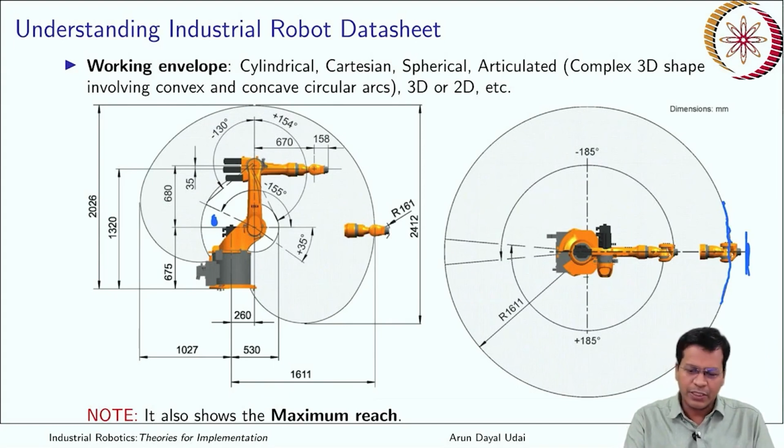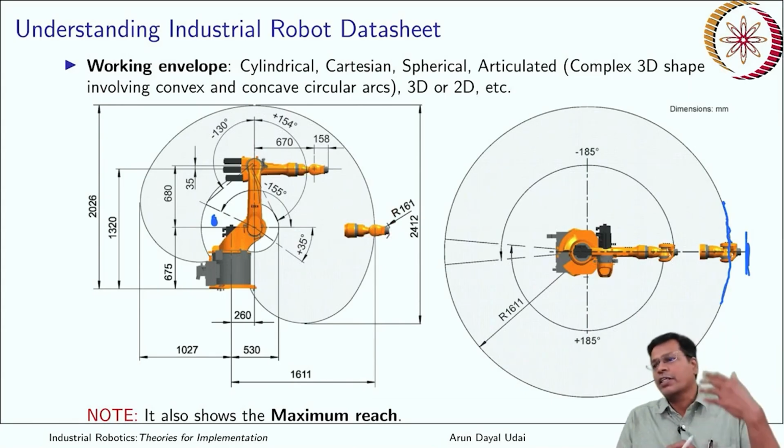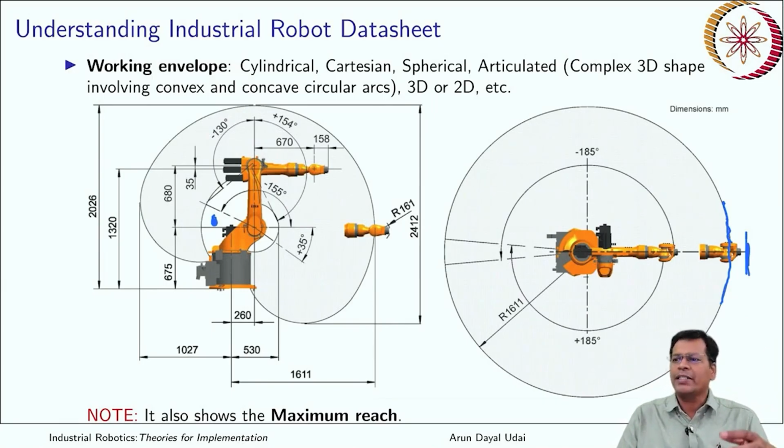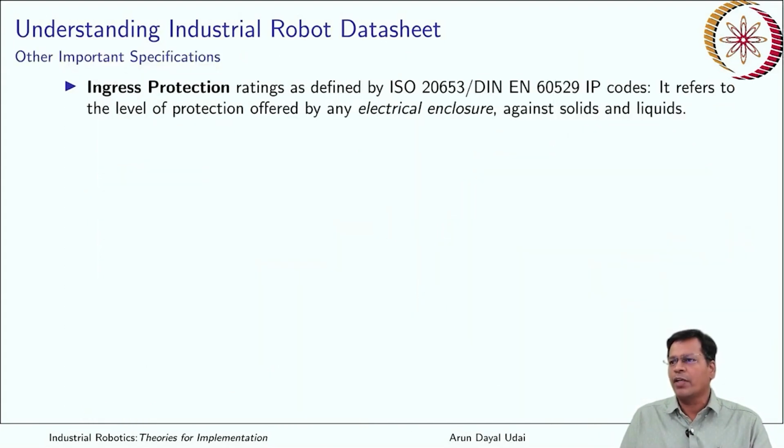And then yes, it also shows the maximum reach where your robot can go. Again, you see, for maximum reach, definitely it is the flange which is at the maximum distance. So that is also given, but that is not the working envelope. That is the maximum reach where your tip can go. Sometimes that is extended by adding a gripper. You sometimes are able to reach a place which is further than your maximum reach. Okay, so that is what the working envelope is.